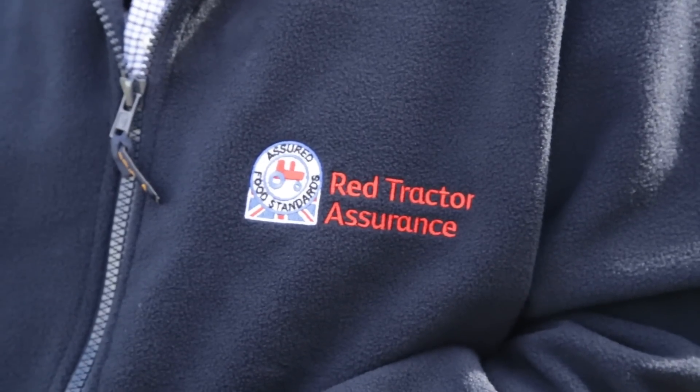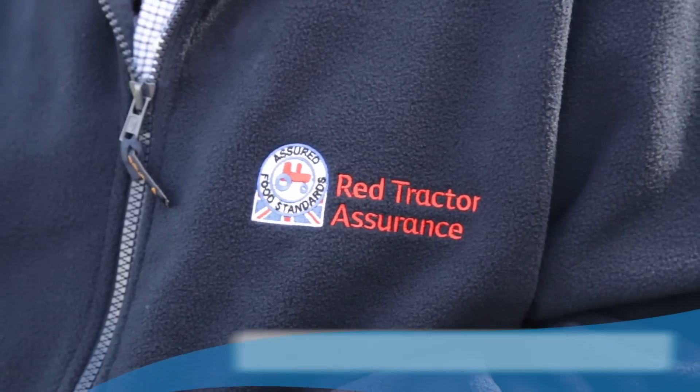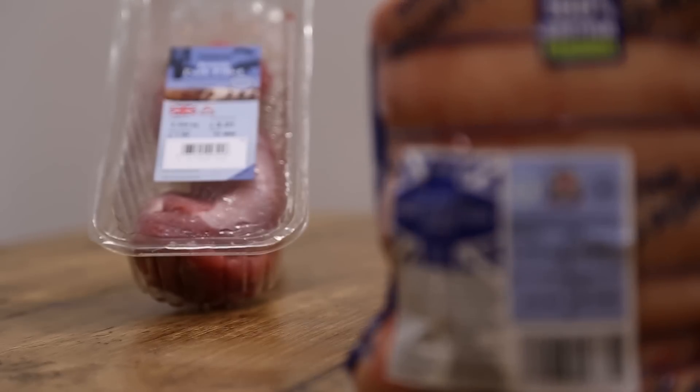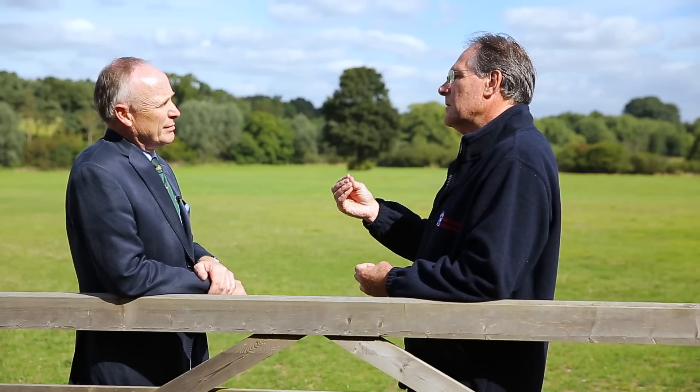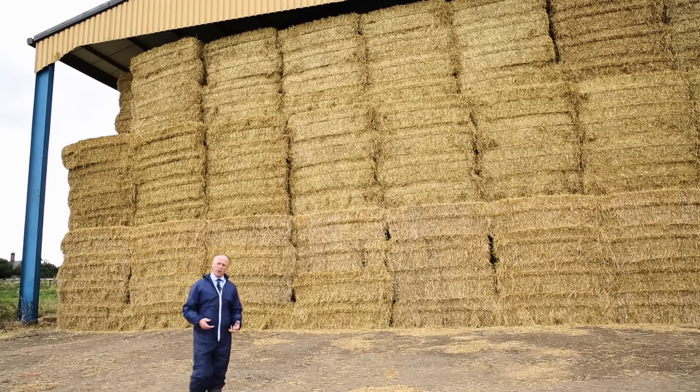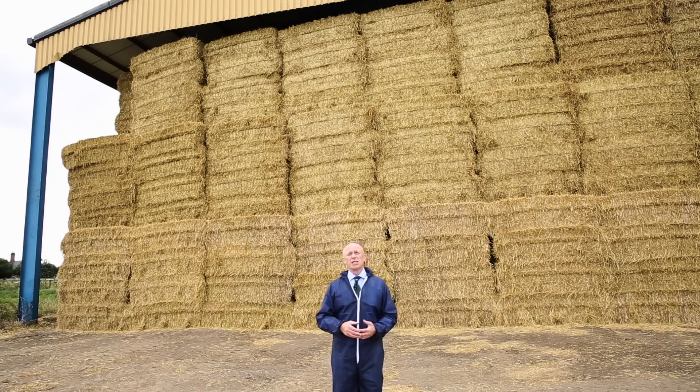Red Tractor is responsible for auditing farm standards and the supply chain. Just about all of the major supermarkets use the Red Tractor logo, which appears on about £12 billion worth of food every year. About two thirds of shoppers recognise the logo — that makes it just about the most recognised British food logo. Of those who recognise it, 60% say it has a positive influence on what they buy. Within the pig scheme we have a quarterly report that must be completed by a veterinarian, so we get four veterinary reports a year as well as the independent assessment.